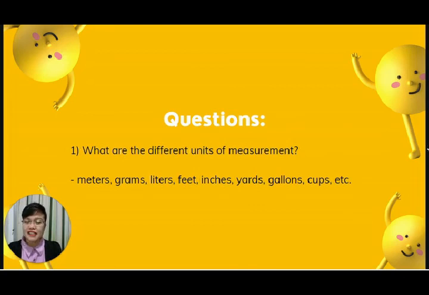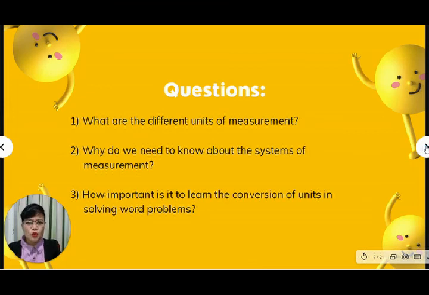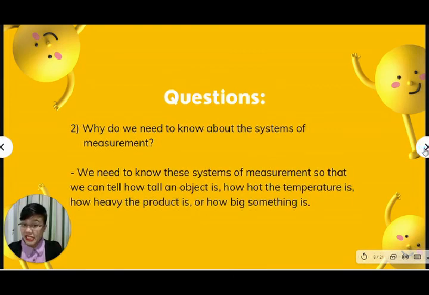Now, question number 2: Why do we need to know about the systems of measurement? We need to know these systems of measurement so that we can tell how tall an object is, how hot the temperature is, how heavy the product is, or how big or small something is.